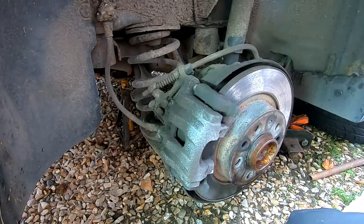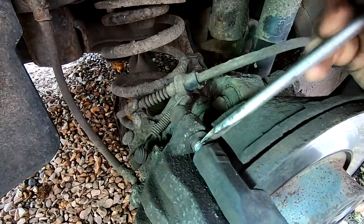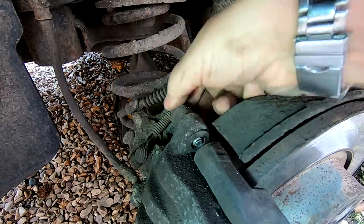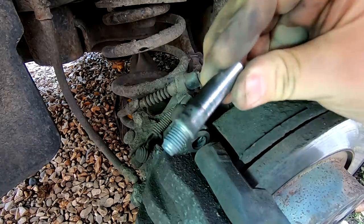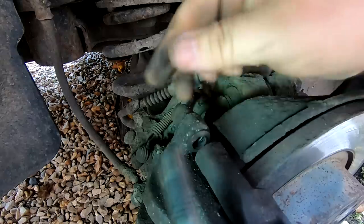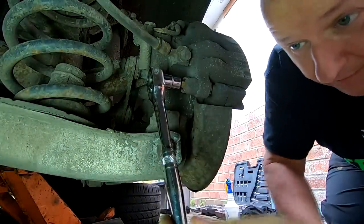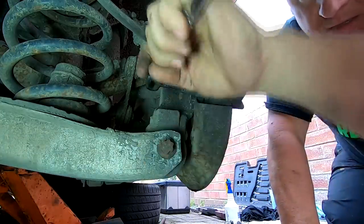Right, then you need to get a screwdriver and just lever them through. There we go. And they should push all the way out. We want to take them out because we want to lubricate them. There we go. And as you can probably see there, all that rubberness there stops them from sliding in and out, and that can make your brakes bind on. So you want to give these a good clean. Right, okay, let's crack this one. Same thing, shouldn't be that tight. There we go. Undo that pin.